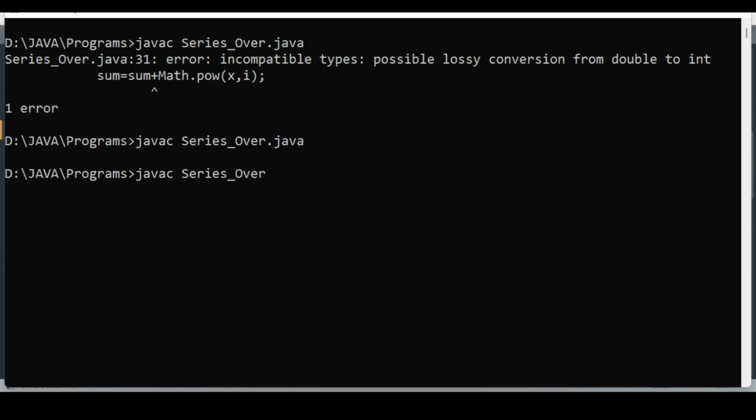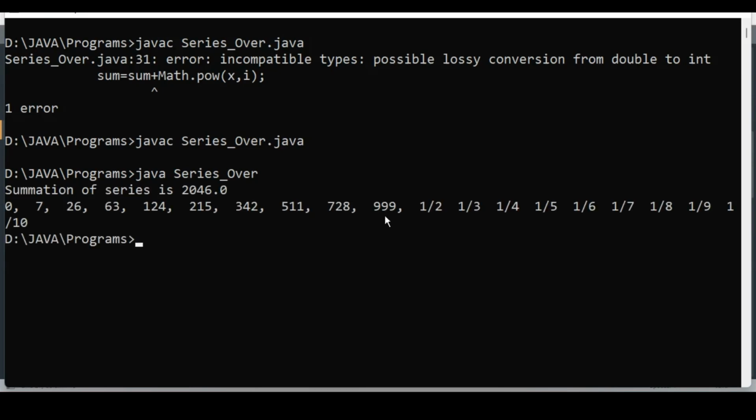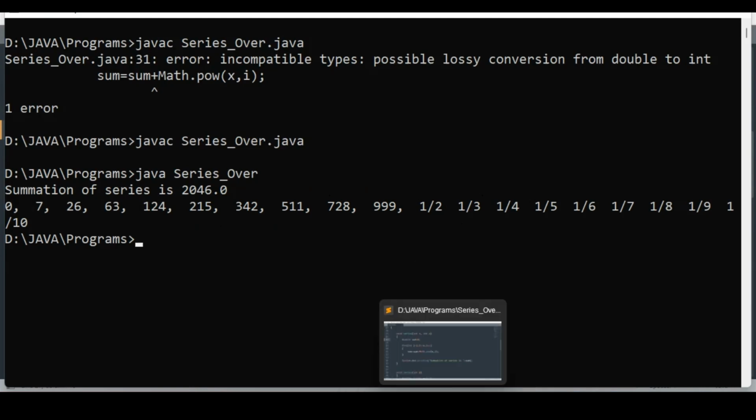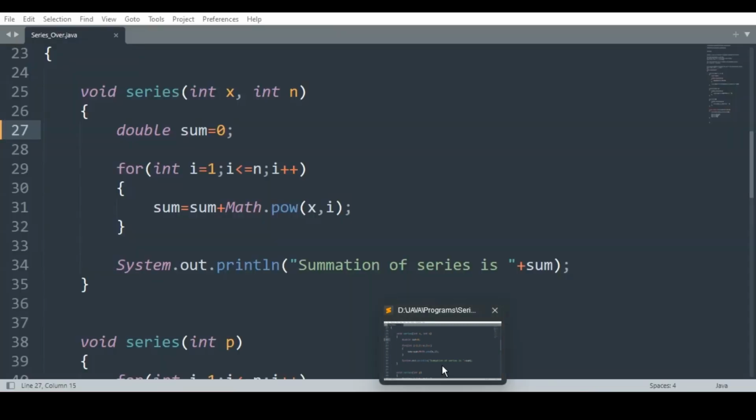Now as soon as I hit the run button, what will happen? Three things will happen. First, it will call the first function to calculate the summation. Second series will be printed and third series will be printed. See, why is everything coming in one line? Because we have not written println. So let us write that.